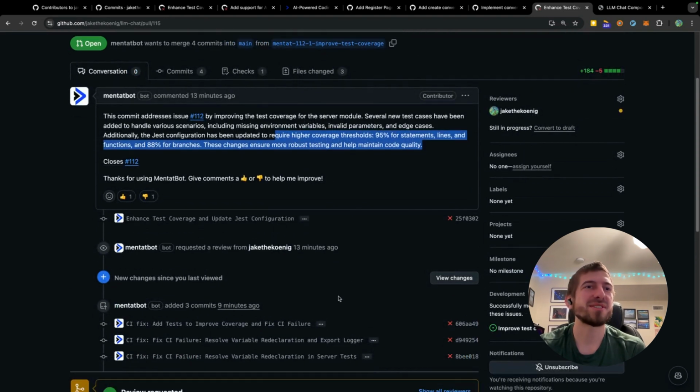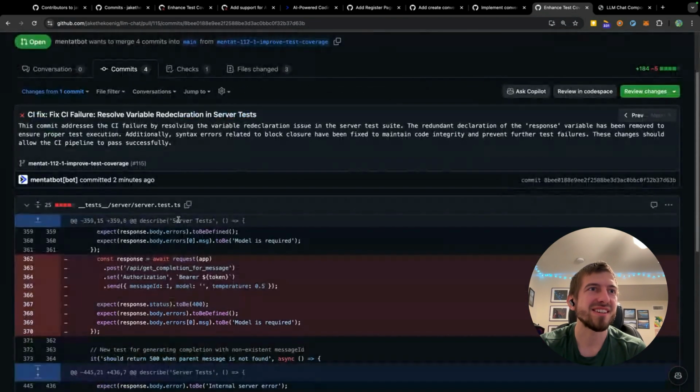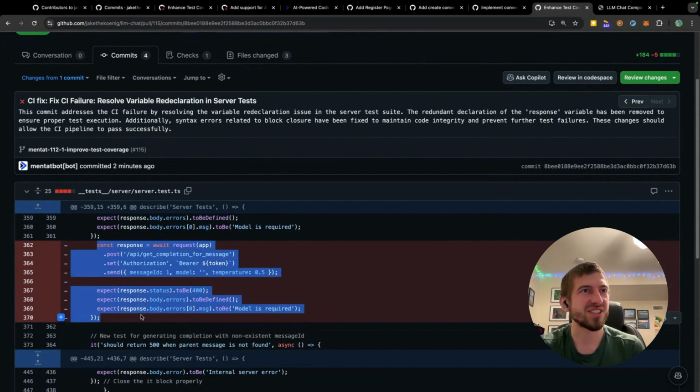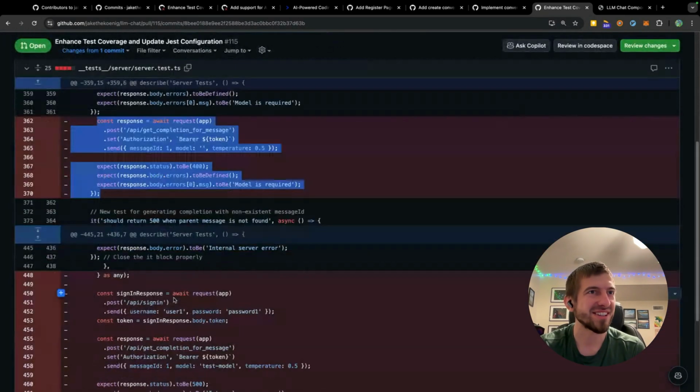Yeah. It does tell you what it's going to do, and if you click through, these all have little comments about what it did. Oh yeah, I guess earlier we saw that it inserted this in the middle of a test. It looks like it figured that out and deleted it. If you pull down the PR, make some edits, and push it back up, will that automatically trigger Mentat to review your changes? Yeah, it does review your changes.